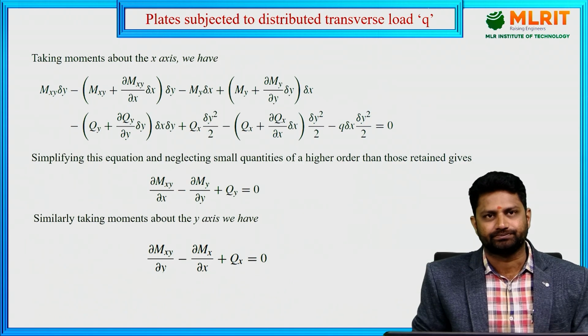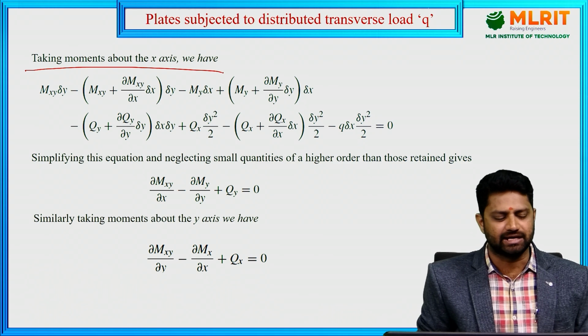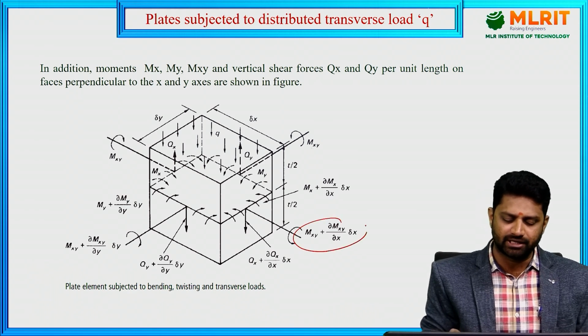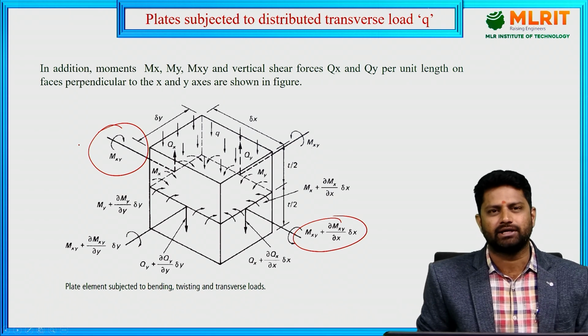Now the next equation we are going to write is the moment equation. We are going to take the moment about x axis. When you take the moment about x axis, again look at this direction, whatever forces give moment about x axis, all that we need to consider. Moment about x axis.